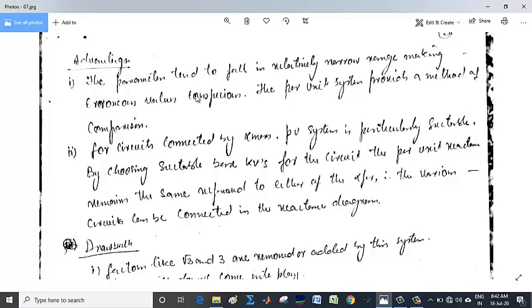When we have two voltage levels, we know that for a particular good power system, the voltage regulation should not go beyond 5%. That means voltage should not go below 0.95 per unit and above 1.05 per unit. You can see the voltage will be in 0.95 to 1.05. It means it's a narrow range. We don't have to look for the other actual voltages whose range is very high. We can see for a normal system it is from 220 volts to 765 kV, which is in India. But in case of the per unit system, it will only vary from 0.95 to 1.05 per unit.